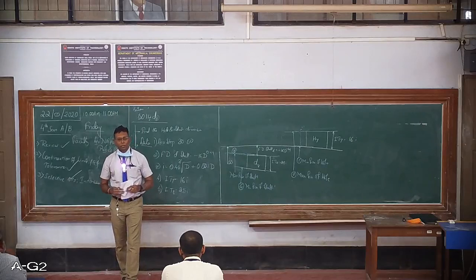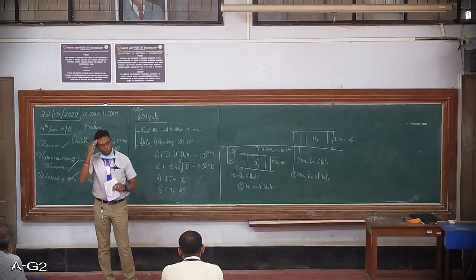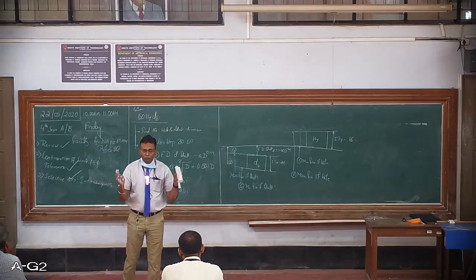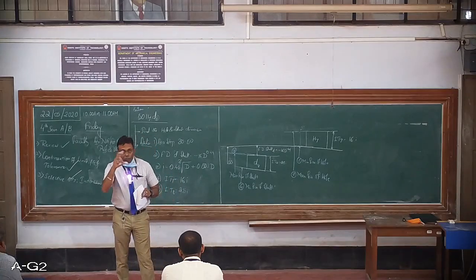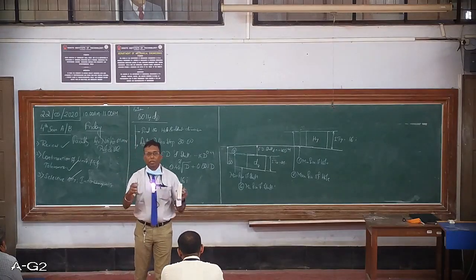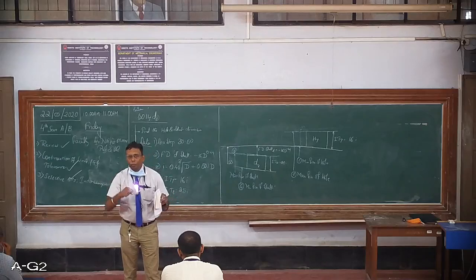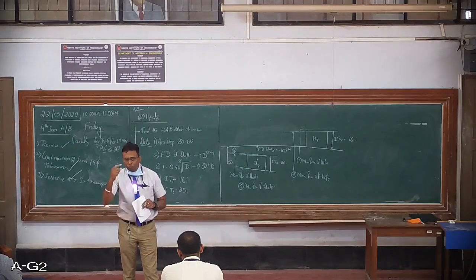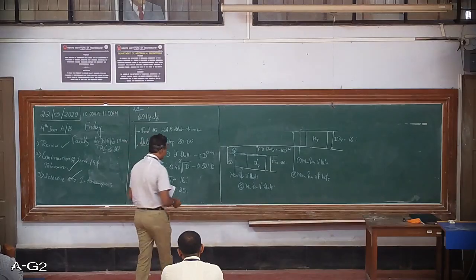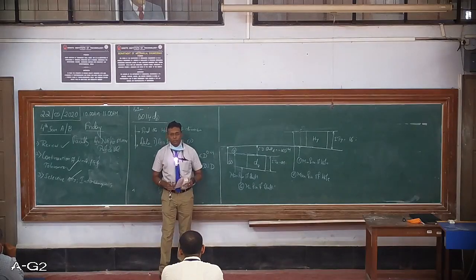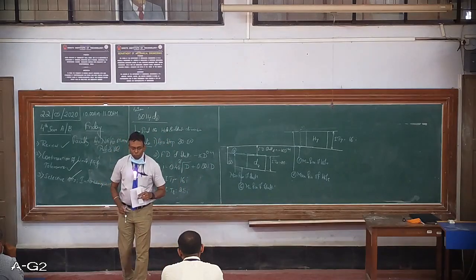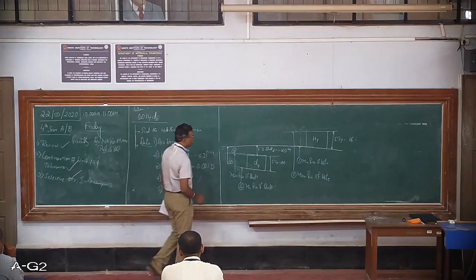So this maximum metal condition and minimum metal condition for hole and the shaft needs to be borne in mind. Smaller holes can be enlarged, fine, they can be reused. But if a larger hole is given, it goes for rejection. A bigger shaft, if more than allowable size, is initially rejected but it can be reworked and put in use. But if the shaft size given is smaller than the smallest allowable size, obviously the shaft gets rejected. It's a huge expense to the industry. So our concern is always to see that rejections reduce and we always manufacture the components within allowable tolerance zones. Okay, coming back to this numerical.